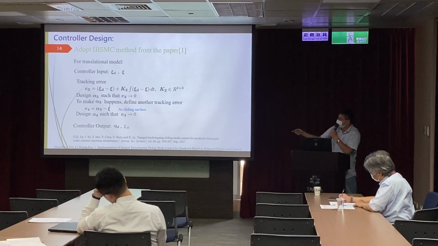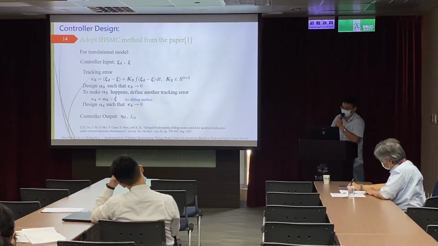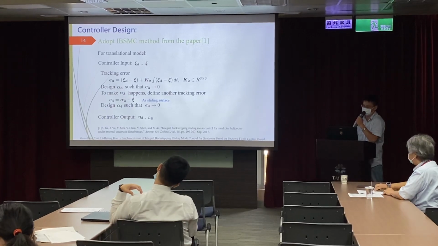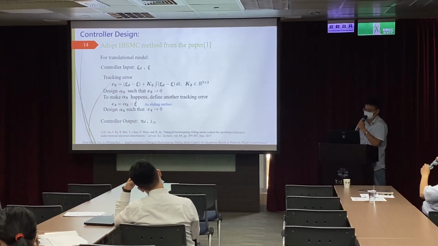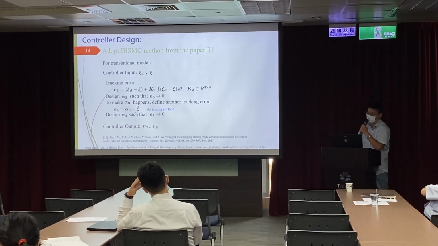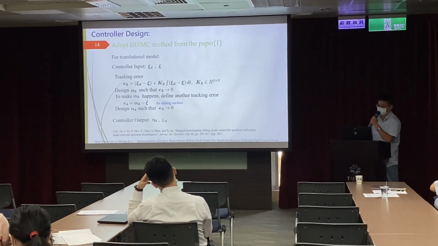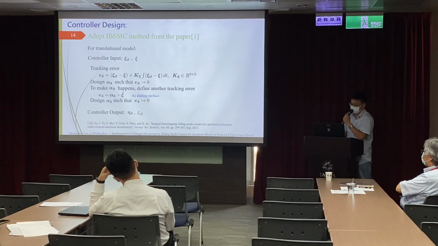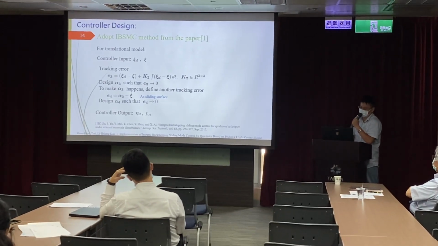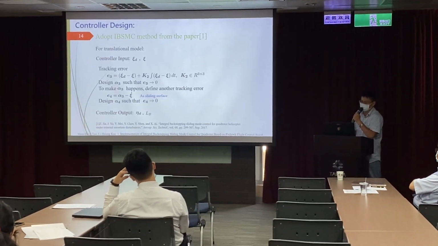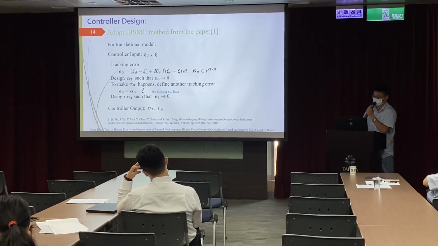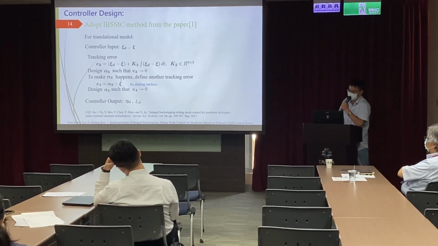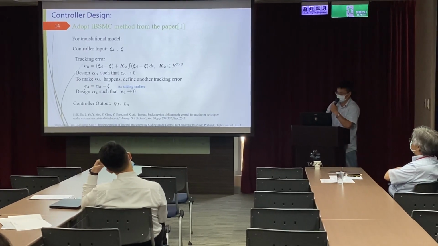In backstepping, define the tracking error, then design the state variable as the virtual controller to make the subsystem asymptotically stable. And after that, trace back to the higher subsystem. Then enter the sliding mode. Define the tracking error as the sliding surface, then design the controller to make the system state variables converge to the sliding surface.